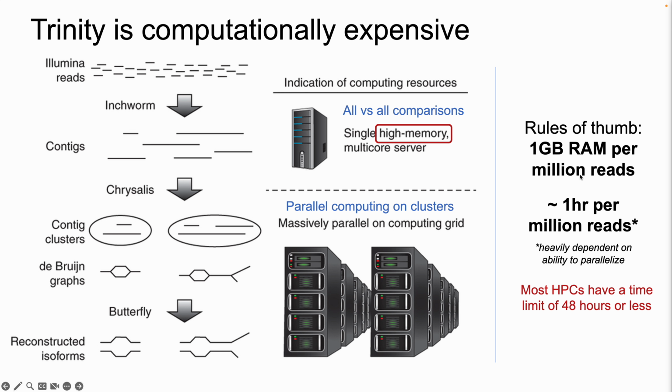As a rule of thumb, you need a gigabyte of RAM per million reads for the Inchworm step. And if you remember back to Illumina throughput, you could be getting 50, 100 million reads, no problem. And so that's why Bridges has those large memory partitions that have a terabyte of RAM. It's for these assembly steps that are sped up by memory bandwidth.